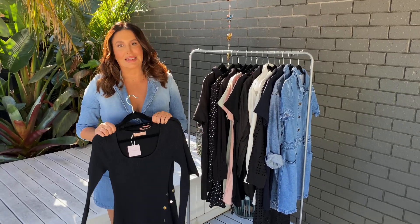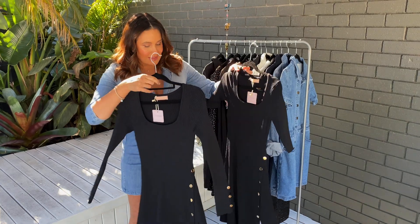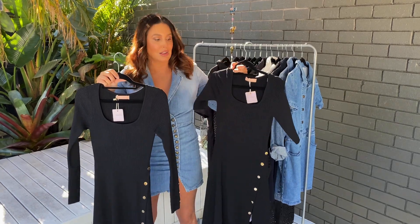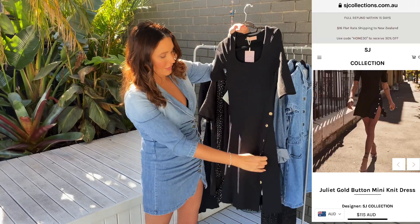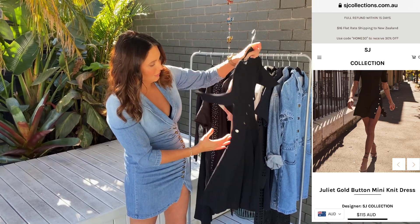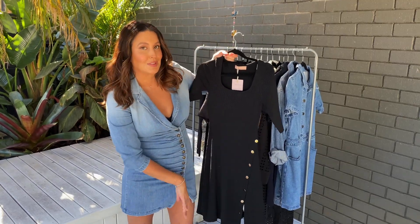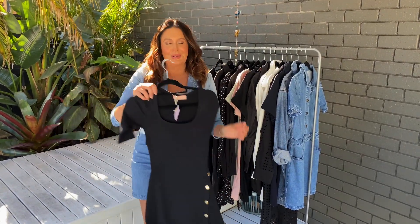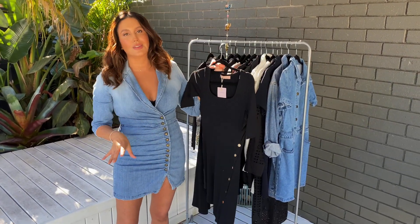I was actually suckered in to buy from Instagram. It is called SJ Collections and I got it in two versions because I thought it looked so beautiful — and it's another classic style of a little black dress. This one is buttoned all the way around and across the back as well. You can undo these buttons to however much of a split that you'd like. I'd only have it maybe one or two buttons undone. It kicks out with the A-line and it just looks so lovely on.